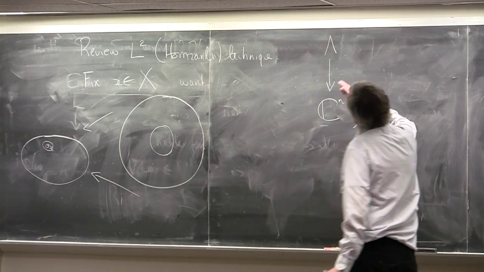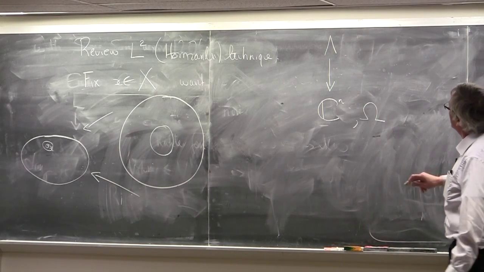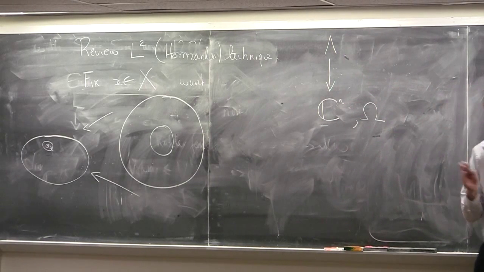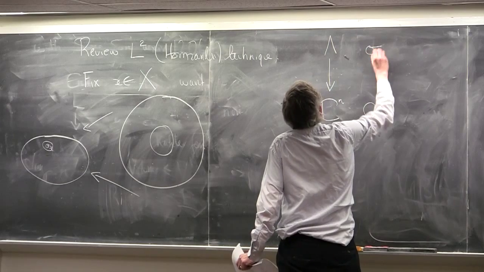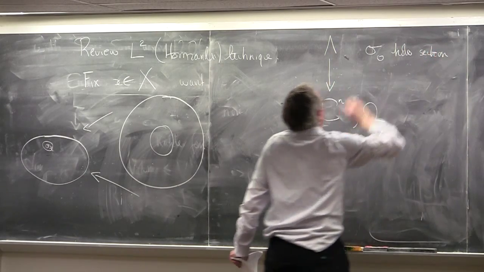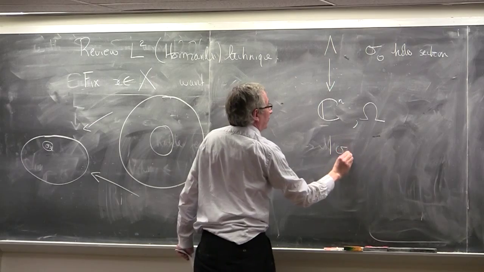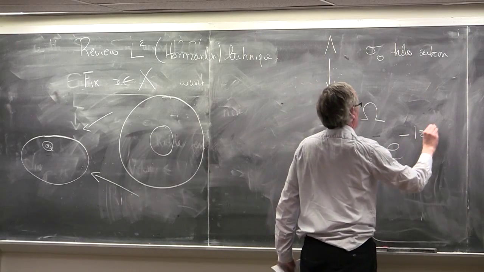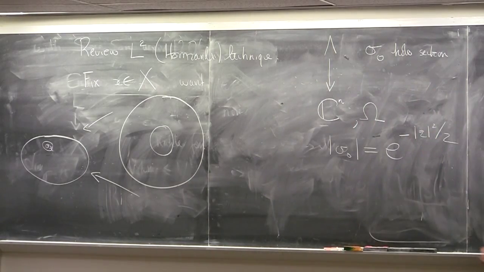Well, what you then find is that this will be the trivial line bundle, but we're going to change the metric so that the trivializing section does not now have norm 1, but will be Gaussian. So we have a section, let's call it sigma naught, but the norm of sigma naught as a function on C^n will be e to the minus |z|^2 over 2, this Gaussian thing. All we're saying is that the dbar-d of |z|^2 over 2 is the standard metric. This is the Kähler potential for the standard metric. That's all we're saying.